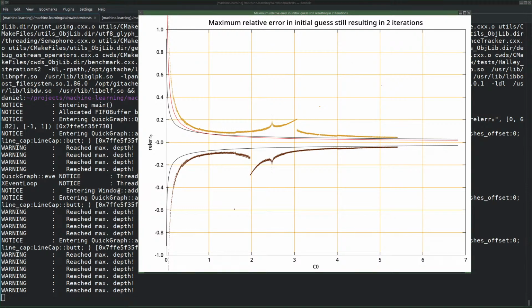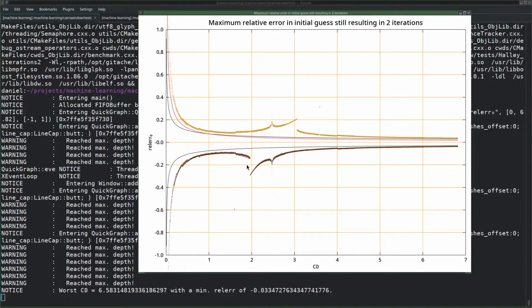I think that one is really neat. Now it's more or less everywhere the same distance below it even. Let's use this one.